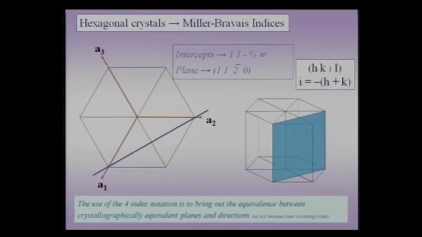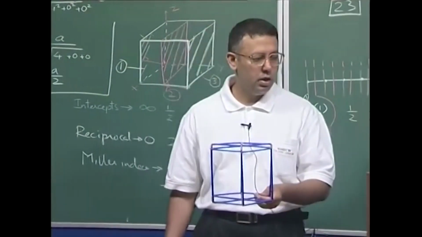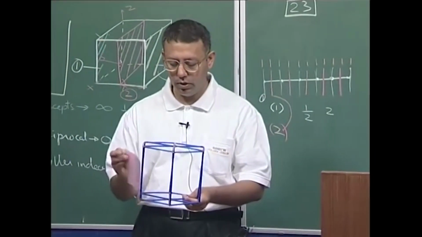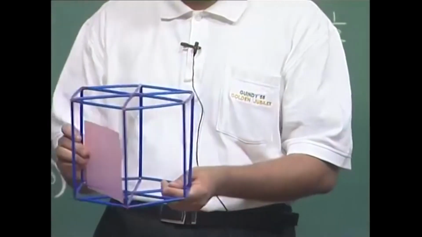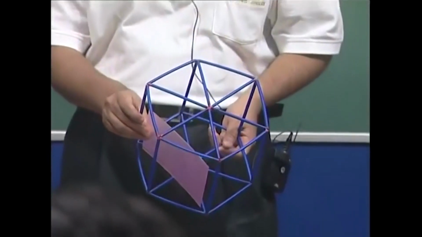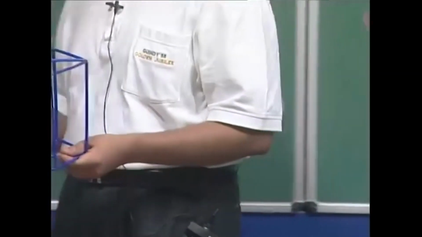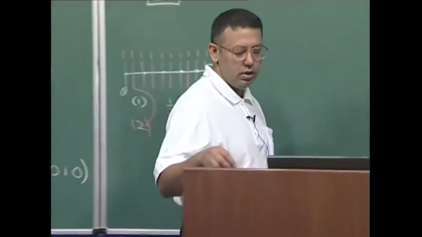So, this is my hexagonal unit cell. I am considering a plane which is now passing through. So, let me use this orientation to make it clear. So, this is my plane. It actually is like the diagonal of the base unit cell, the prism rhombus unit cell which has been extended upward.